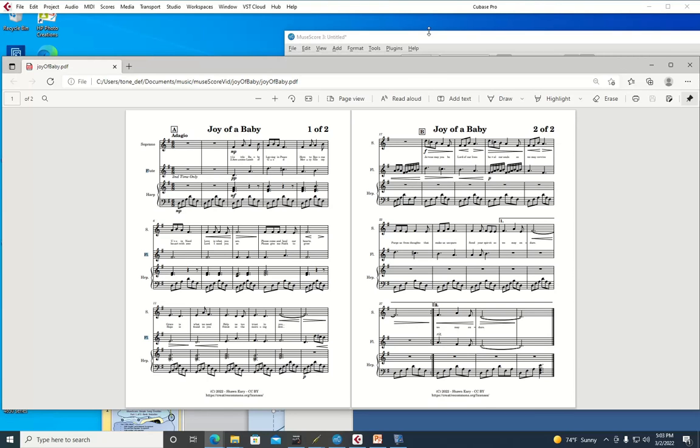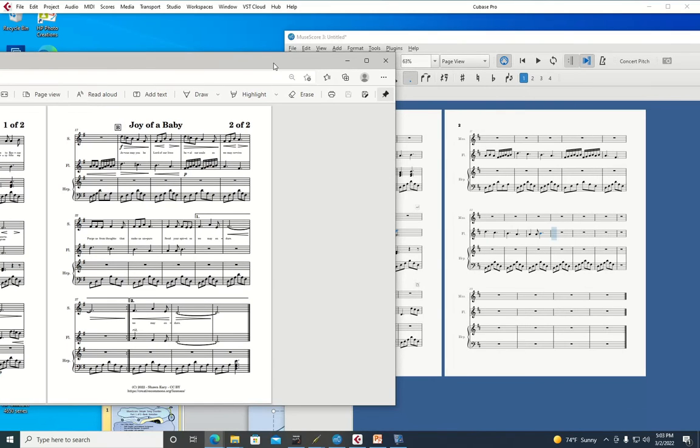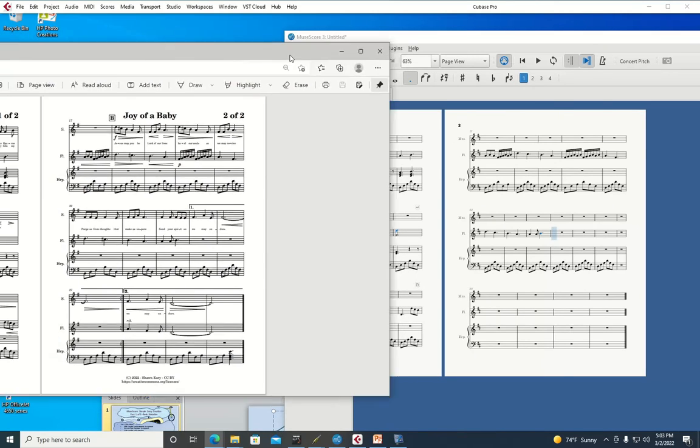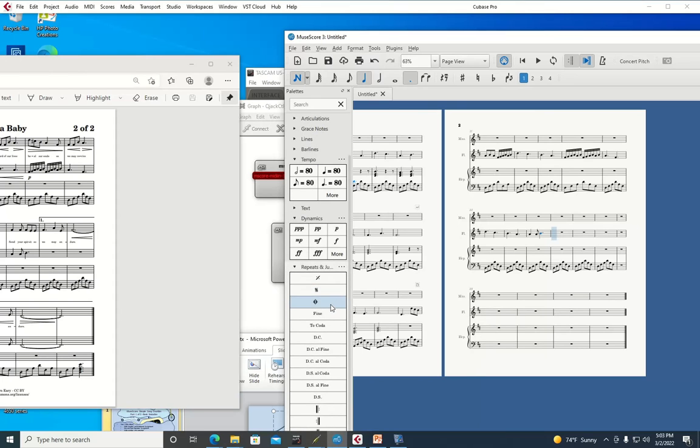So this is supposedly just for the second time only. They're going to have some blank measures there, and then we're going to have a repeat after the third measure. We're just going to go ahead and throw that repeat in, just to make sure we don't miss it and get confused. Where are the repeats? Do we have repeats over here in the palettes panel? Repeats and jumps.